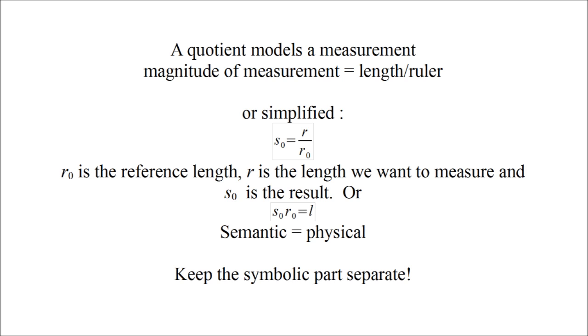To model a measurement, we write it as a quotient of the two magnitudes of interest. The result is a scalar, the measurement result. You can also write this as a product, the scalar times the thing we measure with, where the thing can be a boot if you want. As a model statement, we really don't care, but we do want to separate the semantic part from the thing it refers to. That is, when we measure something, we are encoding an observation into an abstraction, and it is the abstract stuff that we want to work with. That's the math.